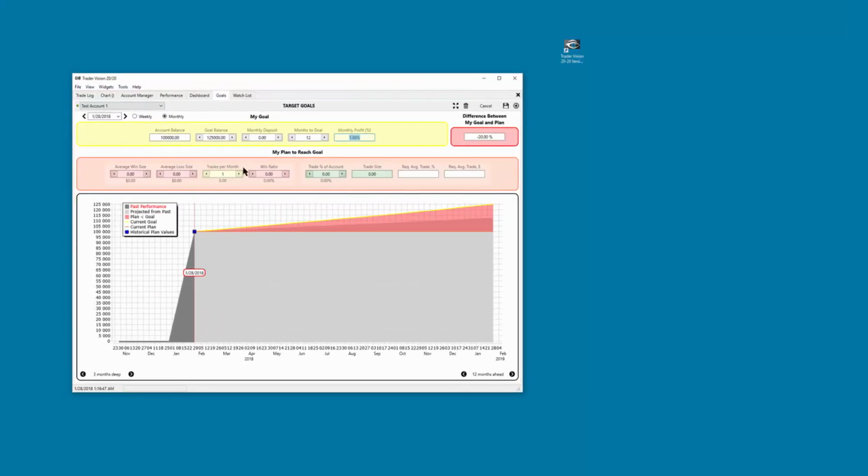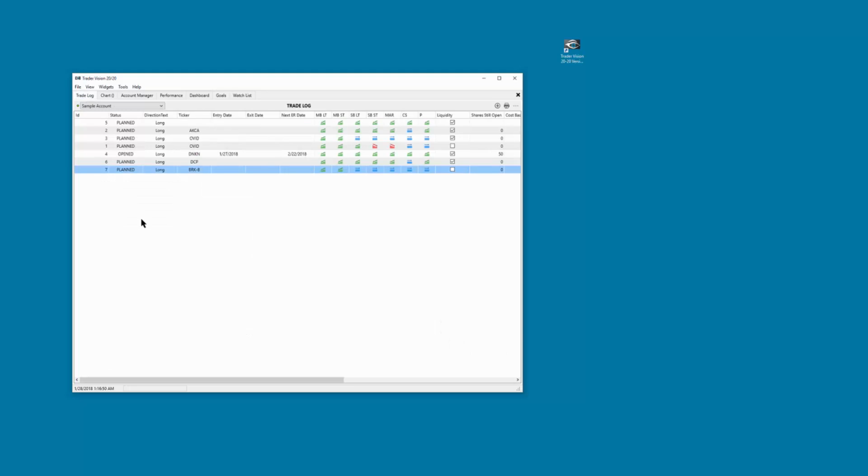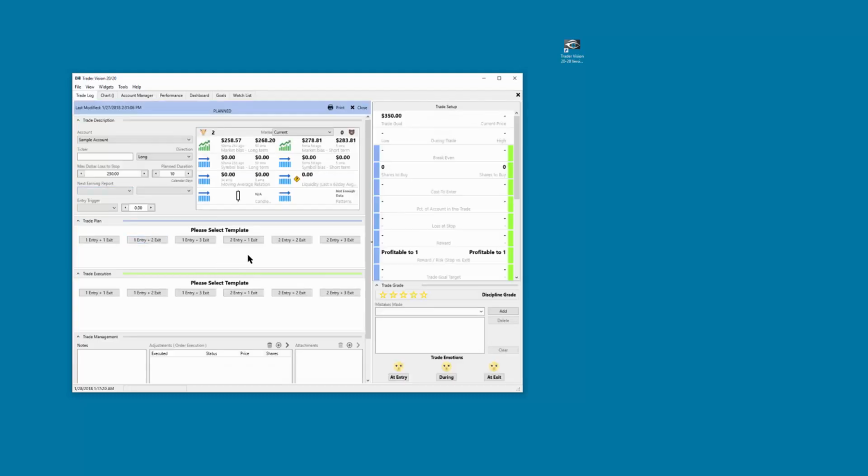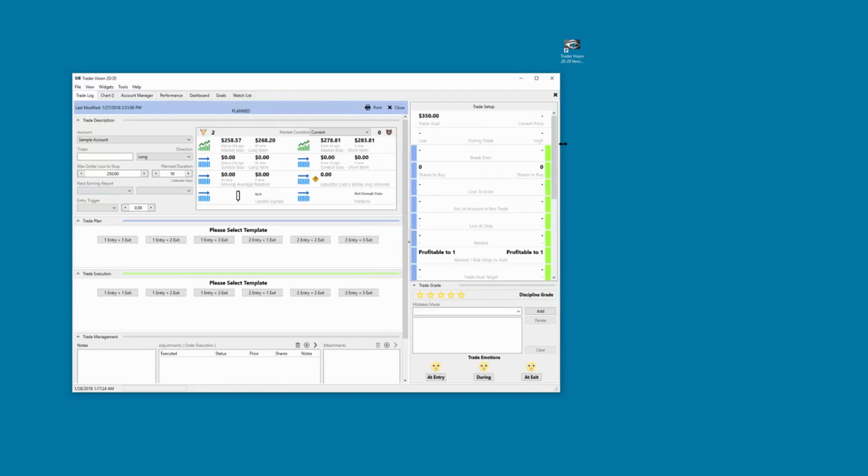Whoops, I'm sorry. Let's go to trade log next. Again, this is an open account that I've done several demos on, and so there are some trades here, but a new account would come up as a blank log with no trades planned or executed in it yet. And here you would either double click on an existing record or hit the plus sign to add a new record, to be able to go in and see the details of a trade. I'll just do one of them here. This is one that has no ticker yet, and this is what it would look like. We'll go through this in depth in another video, but let's just leave it like this for now.